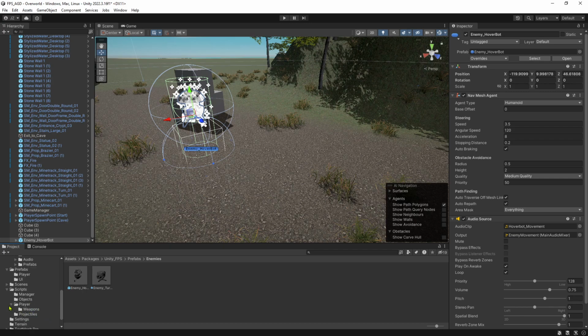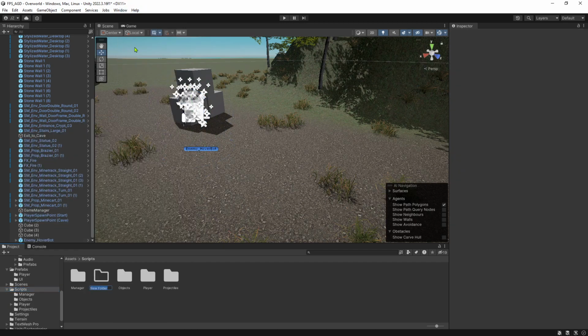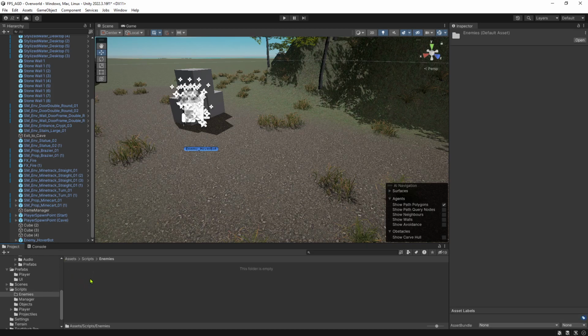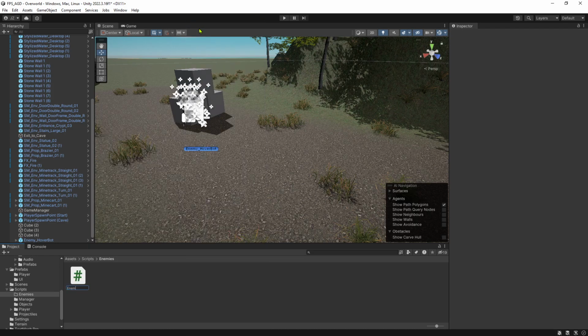So let's go to our scripts, and I'm going to make a new folder for enemy stuff. I'm just going to call this enemies. And inside of here, I'm going to create a new C# script called Enemy.